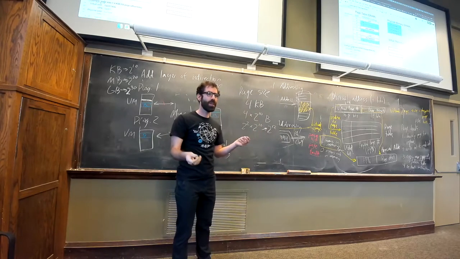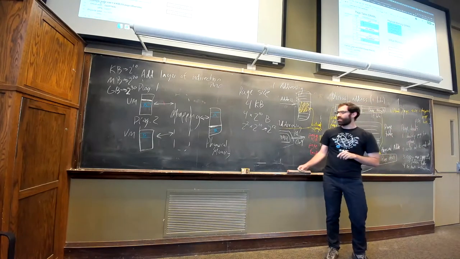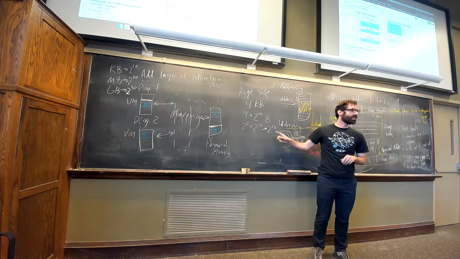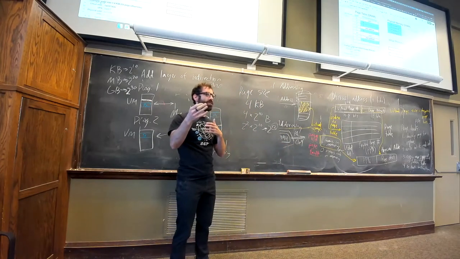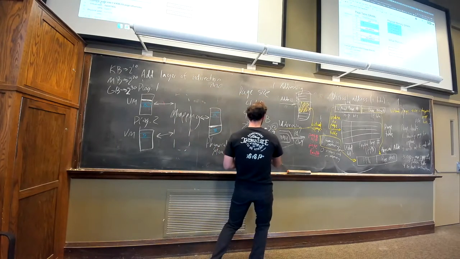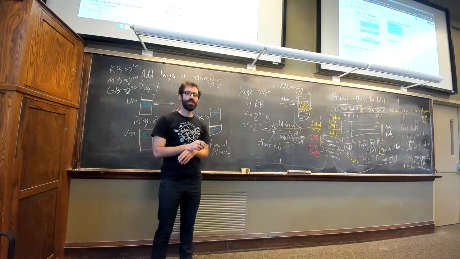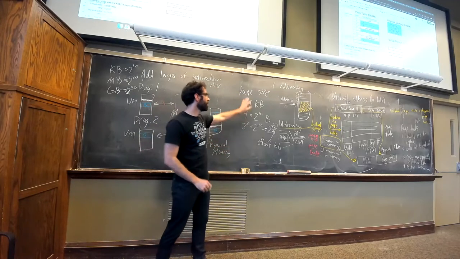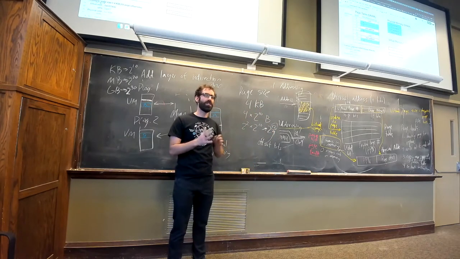That's how many bytes are in my page. And my offset needs to specify an individual byte within my page. So the number of bits I need to specify one of 2^12 different things is 12 bits. With 12 bits, I can represent 2^12 different numbers. Does that make sense? So when we're thinking about a virtual memory system, working from how big things are to how many bits we need to address them is going to be an important step.